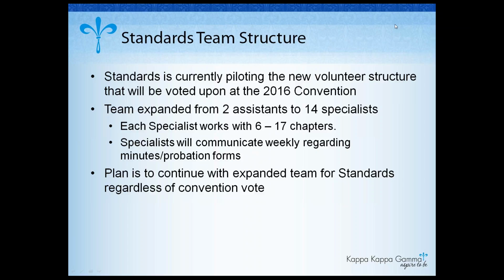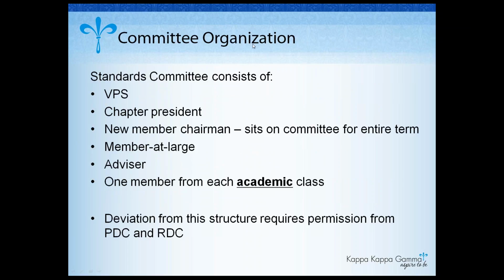Okay, perfect. So for the next slide, if you'll go to the next one, Carmen. Perfect. Just a quick overview for any new advisors. The Standards Committee is to only consist of you as the advisor, the VPS, your chapter president, new member chairman, a member at large, and a member from each academic class. So that's 1 freshman, 1 sophomore, 1 junior, and 1 senior.